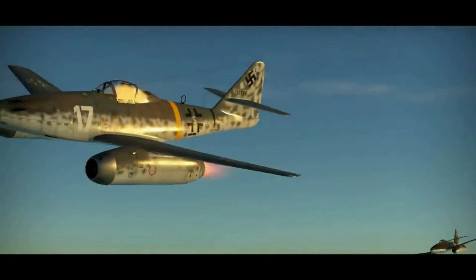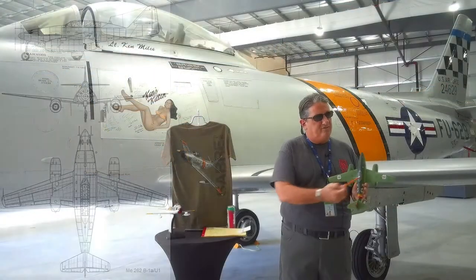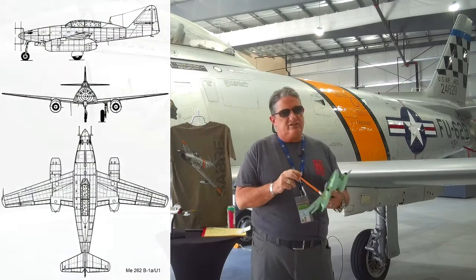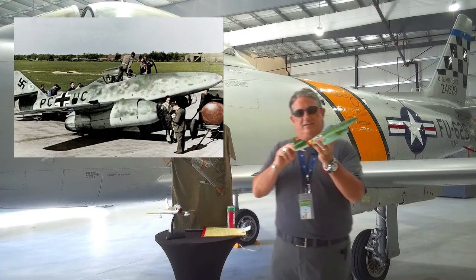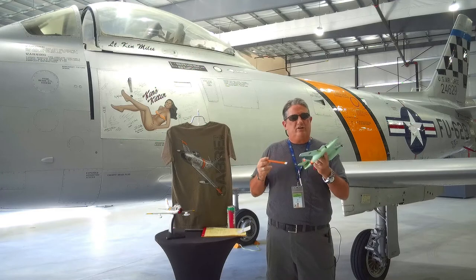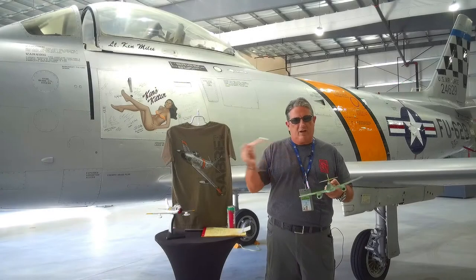Of course, the 262, the first combat operational jet fighter, followed by the British. They had one, the Meteor. But you can see the plan view of the 262. Now, these big engines that were hung off of this, initially, the 262, by the way, Greg, did you know this? It was a tail dragger. It actually had a tail wheel. And they had problems with that. They didn't like the way that it ground handled. So they put it up on its nose, gave it tricycle landing gear, which is pretty much definitive of aircraft that have come since then.